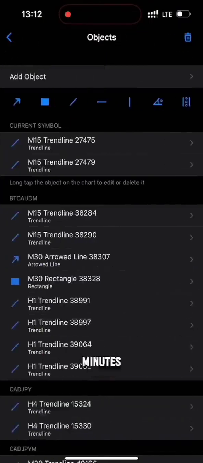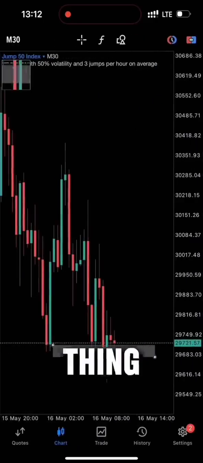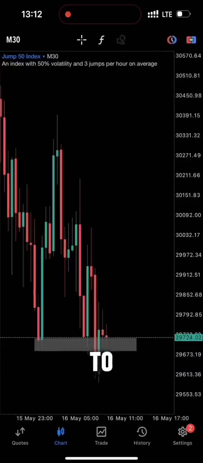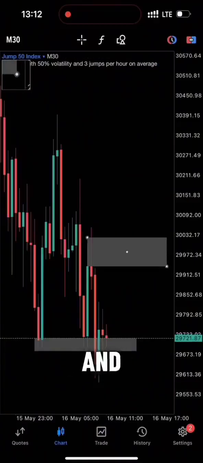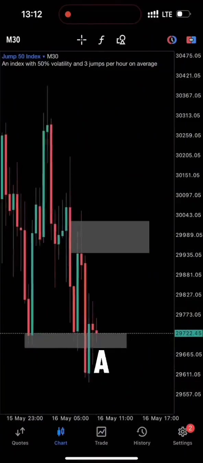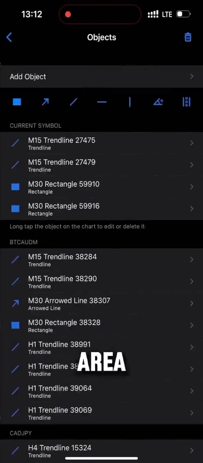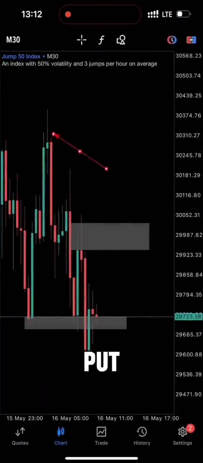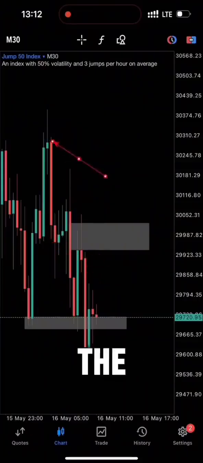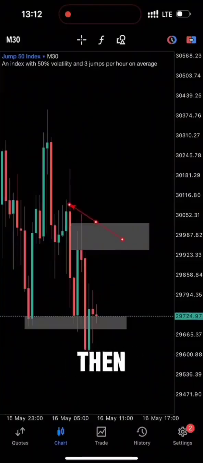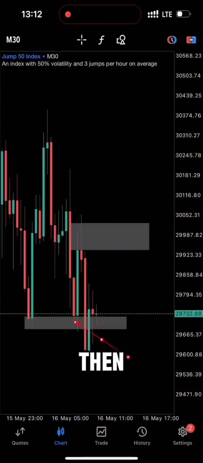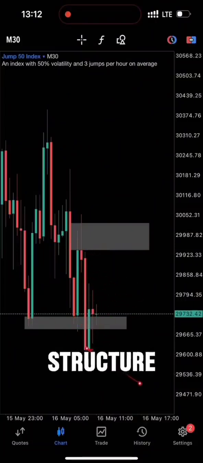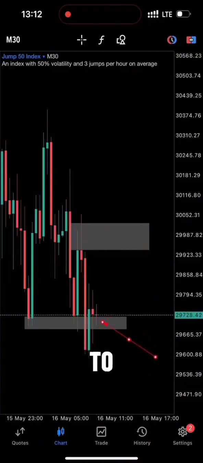All right, so on 30 minutes here, the first thing I did was to spot the market structure. There is a lower low here, and then there is a higher low over there. So it's an area of confluence where I put the shadows on area. The price is coming down, and then making a higher low, and then making a lower low, and then makes another higher low, and then finally breaks the market structure on the second shadows on area to make a lower low.